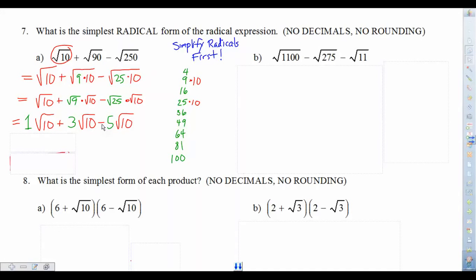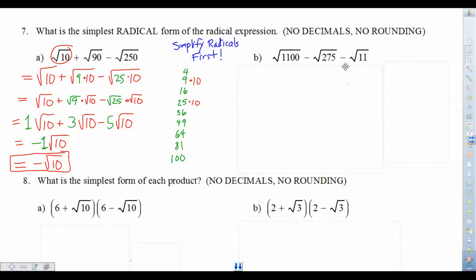Don't lose that minus sign there. A lot of students tend to let that minus sign disappear and kind of morph into an addition sign. Don't let that happen. Do you see why it's a good idea to put that green 1 right there? Just to remind yourself that you're taking 1 square root of 10 and adding 3 more square roots of 10 for a total of 4 square roots of 10. And then we're taking the 4 square roots of 10 and subtracting 5 square roots of 10 to put us at negative 1 square root of 10, which is the most simplified answer. If this is multiple choice, you wouldn't see that. You'd actually just see negative square root of 10. Notice the negative sign is outside the square root.